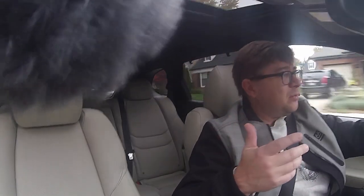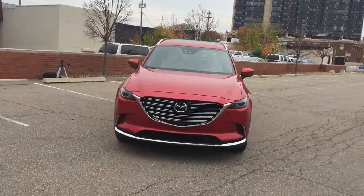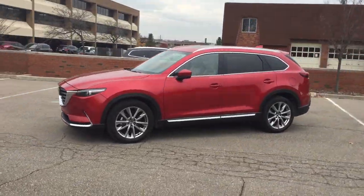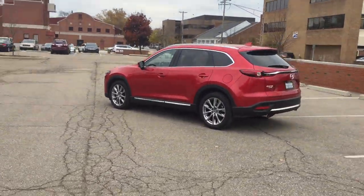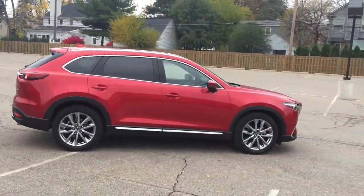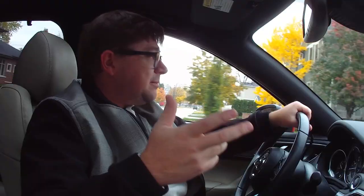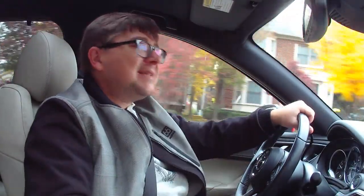Two other things to talk about with the interior. One, seats are heated, not cooled. Okay, maybe, but so many vehicles well under this price point can give you cooled seats these days. Seems like a bit of an omission. The Bose sound system is what you'd expect from Bose. No highs, no lows, must be Bose. Yeah, okay, this one's a little better than that. There are lows, the highs are tinny, but we're particular on car sound. Most people won't care, but just as a data point for you.